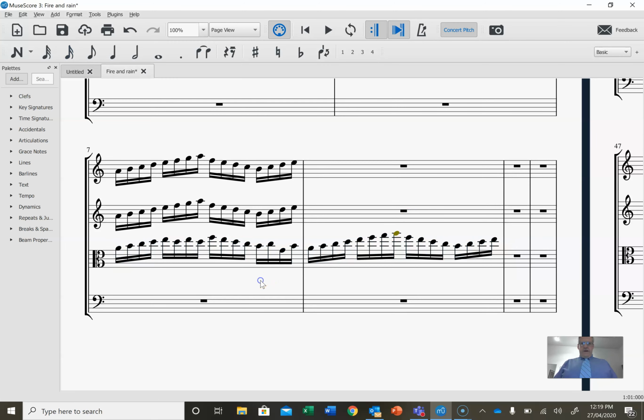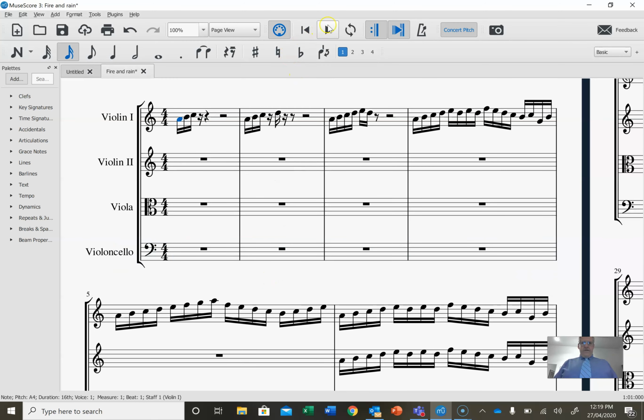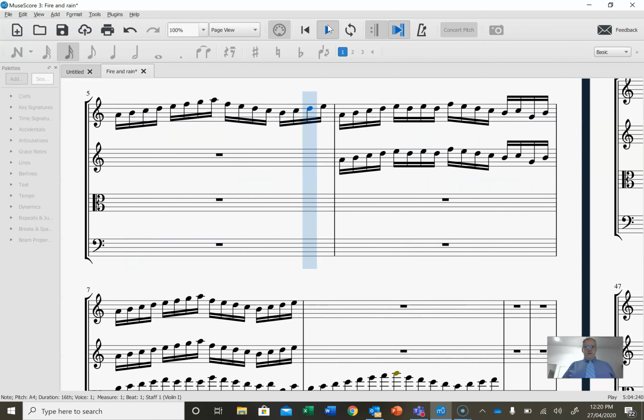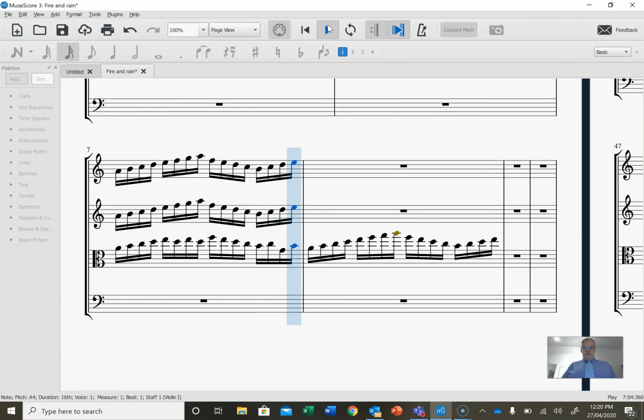There we go. So now I've got this idea of the fire growing. Okay, so now we've got a fire, and it's going to keep going like that.